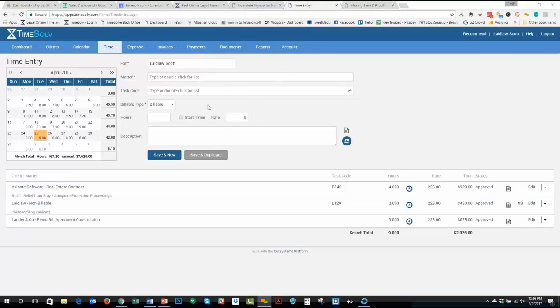You may mean, and again you can reach out, there are actually 3 ways to enter the billable type in our time entry screen. Non-billable won't show up on an invoice. No charge, if you select it as a no charge time entry, will show up on an invoice, so the client is aware that there was time you worked on a matter that you're not billing them for. So there are 2 differences there. But you can reach out to me if you need more clarification.